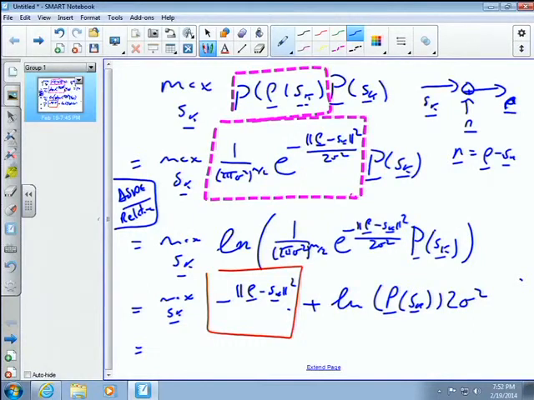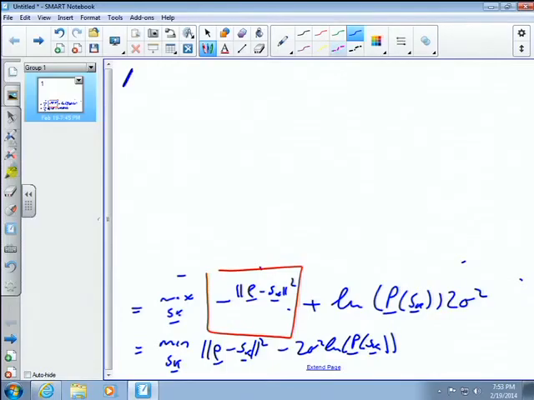But what's interesting is this guy here. What is the maximum of a negative number? It's going to be the minimum of the positive. So I can rewrite this. Okay? Now imagine if this is maximum likelihood, an ML. This guy here would be a constant and has no s_k, and we would just say bye-bye. Then we would only have that. So let's take that one step further. Assume ML. What you end up getting is that this guy is now going to become the min over s_k.